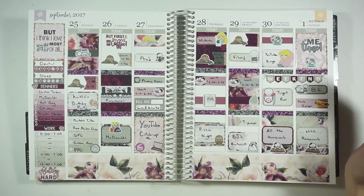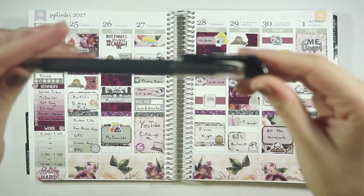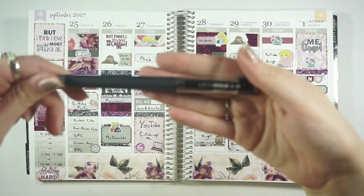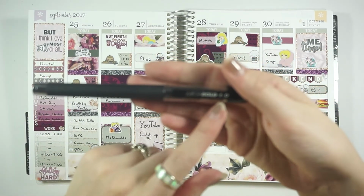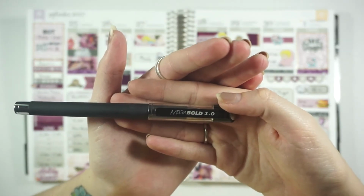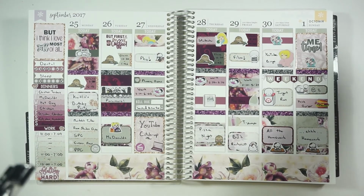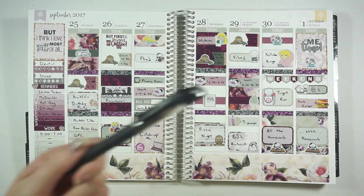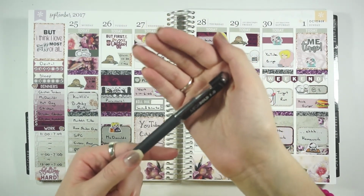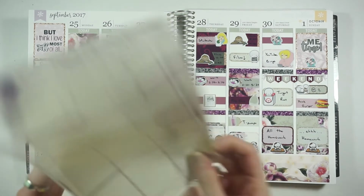All right guys, so here is the completed spread. I used this pen. It's the Mega Bold 1.0. I bought this pen simply because it was a huge point. Like, the point of the pen was large. That's literally why I bought this pen. I've never used it before, but I used it in here and it didn't work too horribly. So, pretty proud of that. This was a novelty purchase just because I was so surprised that there was a pen that was 1.0.